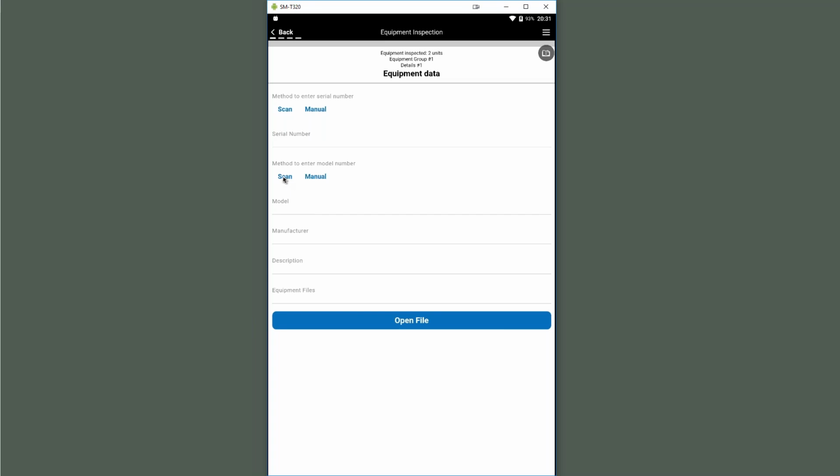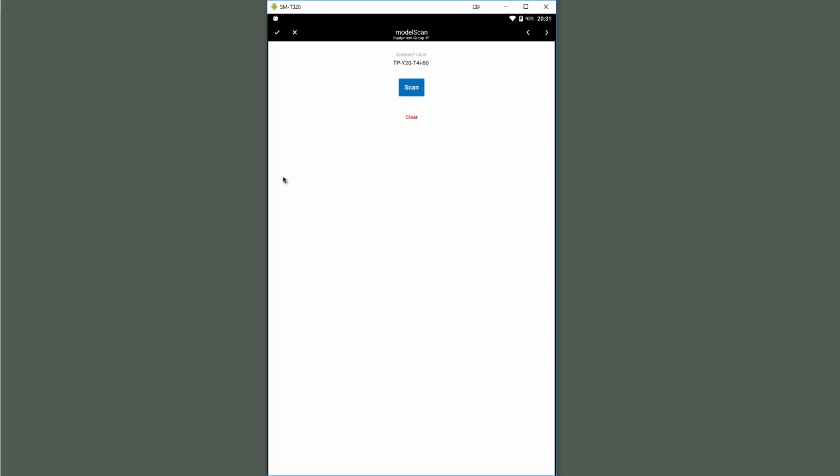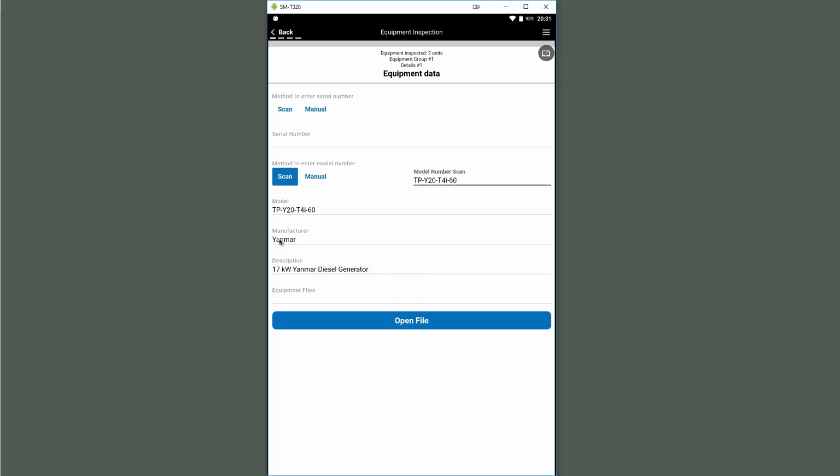I'm going to try to scan a model number that I already have in my database. So there it is. Nice. And notice now that it has already filled in what this corresponds to. And I'll show you a little bit later where this data came from and how we placed it there.